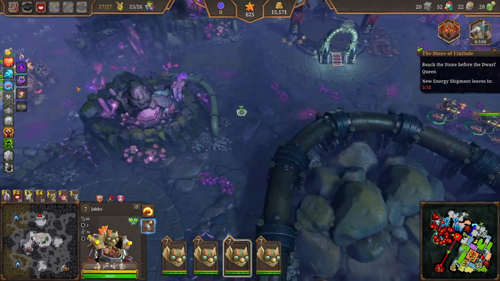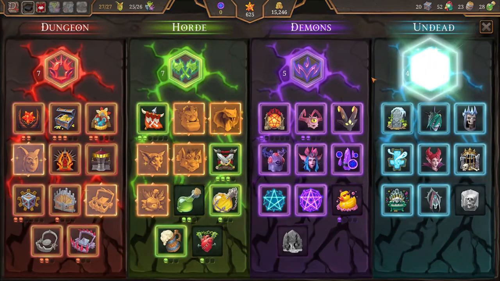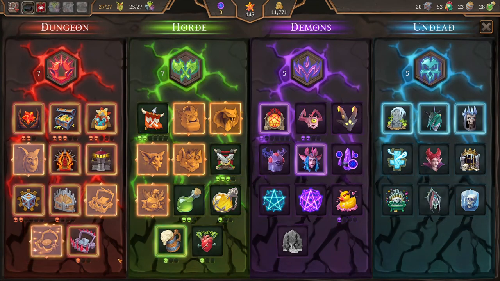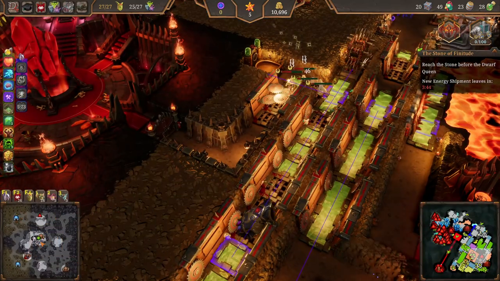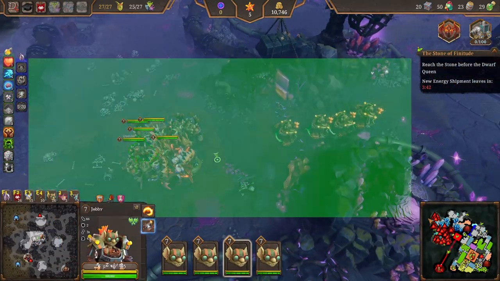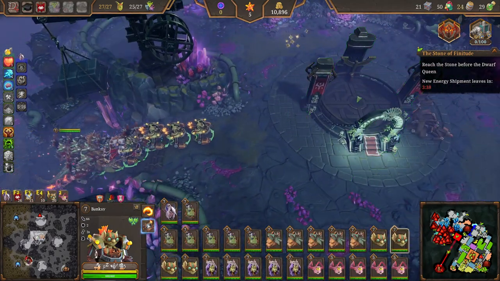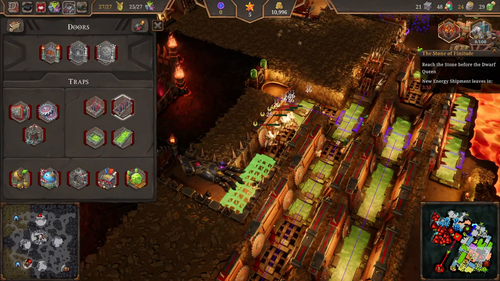Okay, you guys are just standing around, of course. Upgrade our traps for sure. Including this one here. Okay, we have to go back down. Great stuff. We have a few assassins again, evading our punishments.